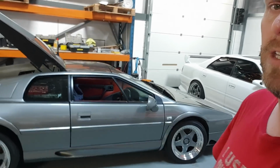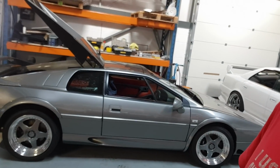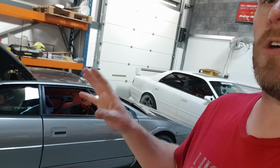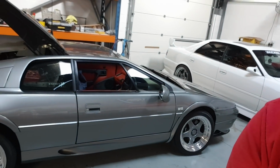From when you saw it last, which was on the ramps, I did manage to do a bit more fettling with cables and plumbing everything in, but I had a waterline burst. Obviously the rubber on it is very, very old, sort of 20 years this year, and it's been stood still for 5. So the rubber on it has corroded and dried out, so it's to be expected.